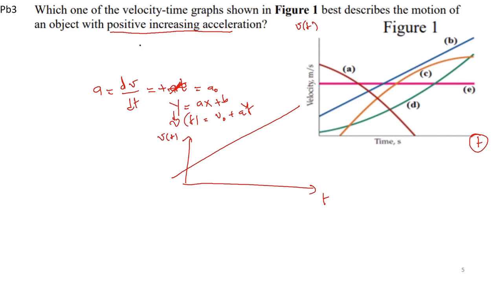But here I did not say that. I said the acceleration is positive and increasing. So meaning acceleration in the worst case scenario is a linear function. A positive linear function of time. Let's say plus 10t. So if you have acceleration which is plus 10t, the velocity will be at least a quadratic function, t squared, but a positive number. Let's say plus a t, so it will be plus half a t squared. The velocity will be quadratic, but the concavity will be up, so it will be D here.